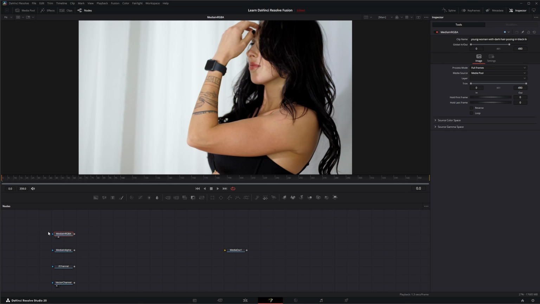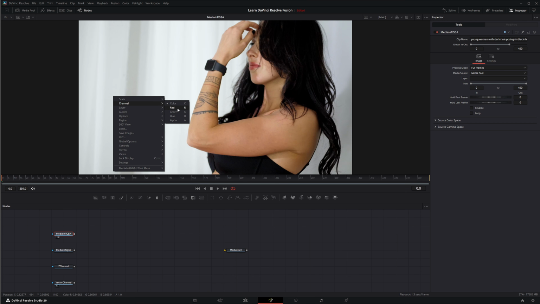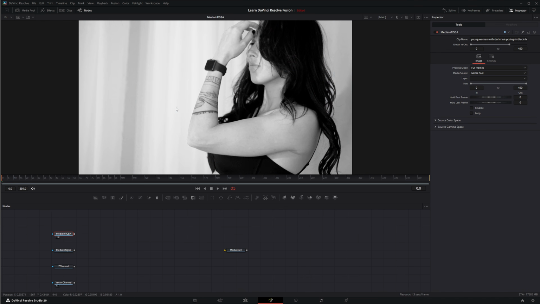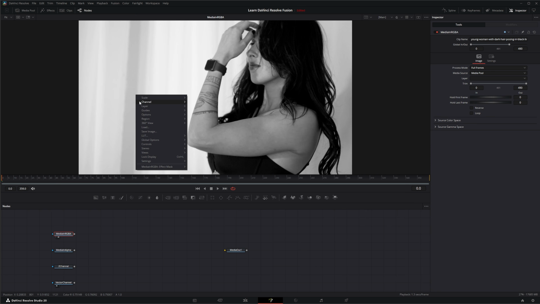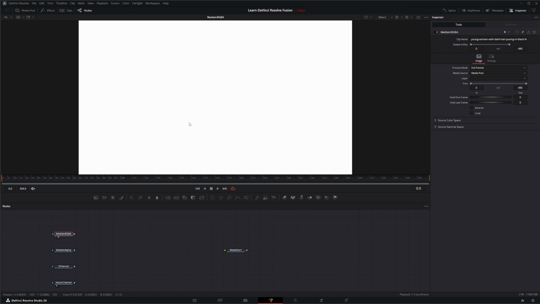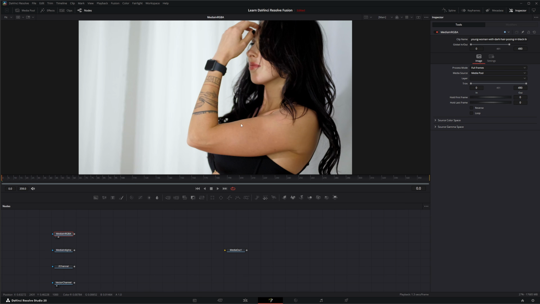For instance, we've got our regular RGBA media here, and it has channels. To see what channels your media has, if you right click in your display, you can go to channels and we can see it's got our red, green, blue, and alpha channel. And this color is just all of them combined. If I select red, it's only going to show our red channel. If I select green, it's only going to show our green channel, our blue channel, and our alpha channel. And if I go back to color, it's just going to combine them all to show all the combined channels.